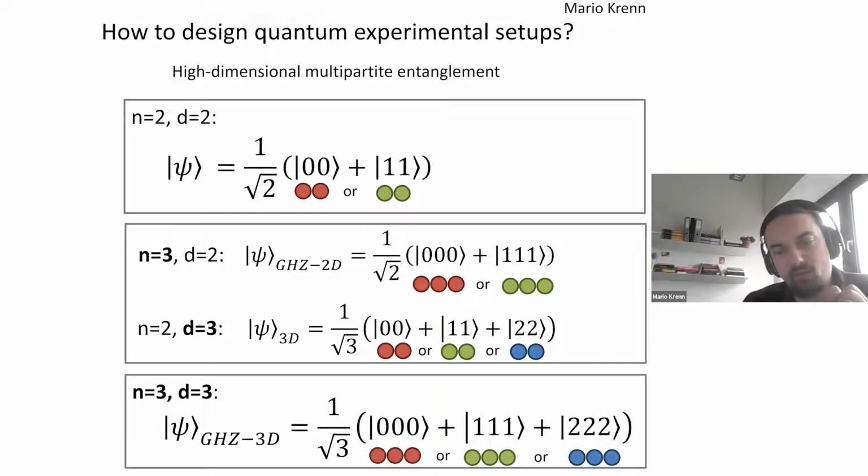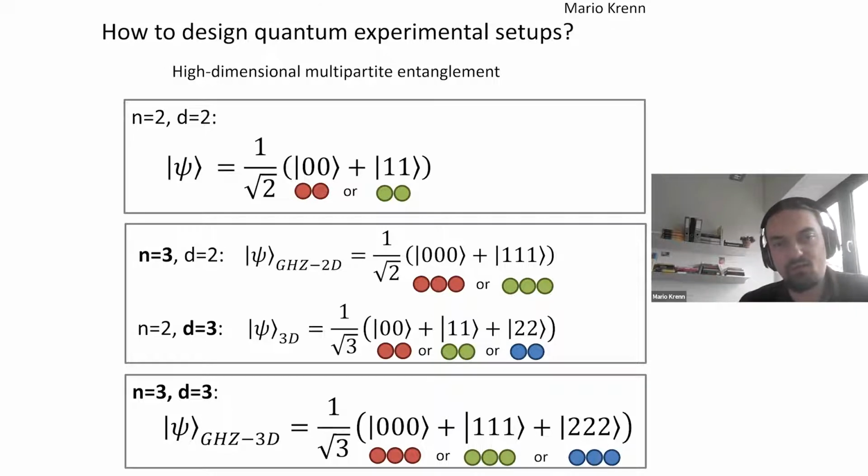At that time of my PhD a few years ago, we wanted to investigate a system that is high-dimensionally and multi-particle entangled. These states have never been investigated experimentally, so none of their properties have ever been observed before. Even theoretically, there have been many open questions, and it seems that there are many interesting properties that those states can have. So our goal was to create this state and observe some of those properties.